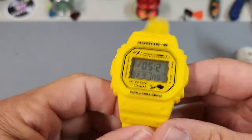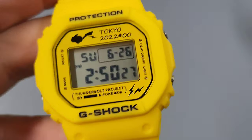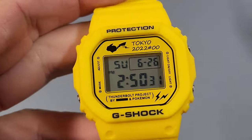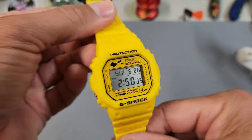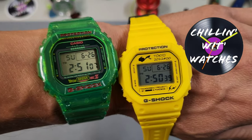The other mod I didn't record swapping the crystal on this, was this one, which is the Pokemon mod. This one is super cool too. Love that crystal with the yellow border all in this yellow case. That just looks wild. So between the two of these, I think that's kind of fun. I'll have a good time wearing these.